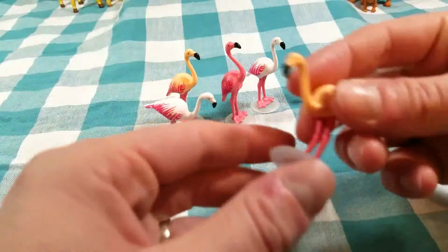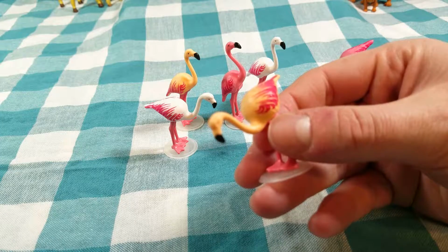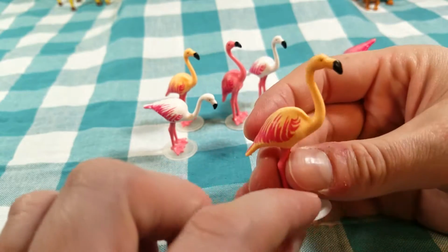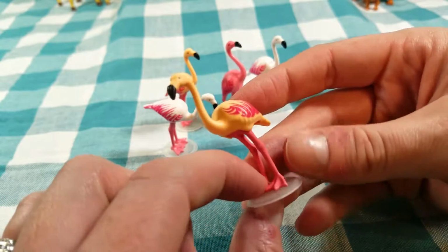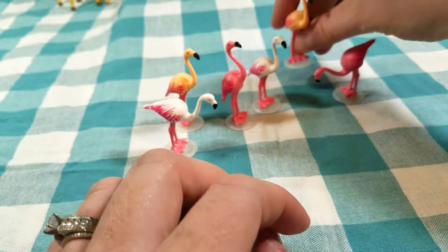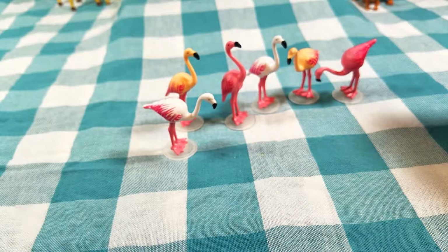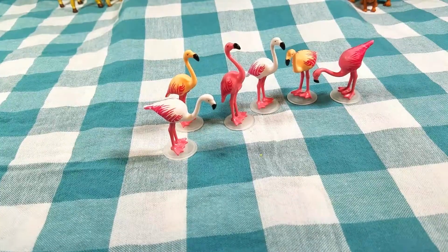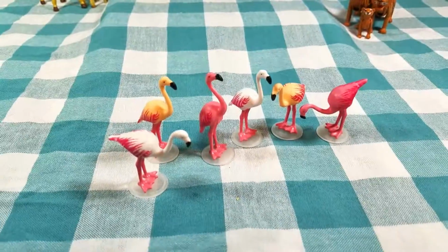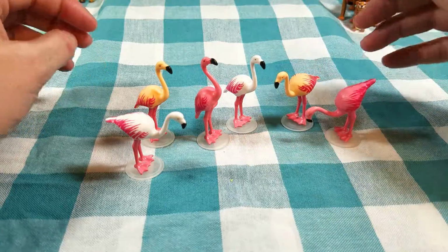They're such pretty colors. I love these peach and pink colors together. They are so pretty. So I'm going to have to say that the peach colored ones are my favorite. I just love this color combination. It's so good. These are nice warm colors. Warm colors are the ones on the spectrum like orange and red and yellow, that's just what they call warm colors. And cool colors are blues and purples and greens. But these flamingos are all nice warm colors, and I love that.